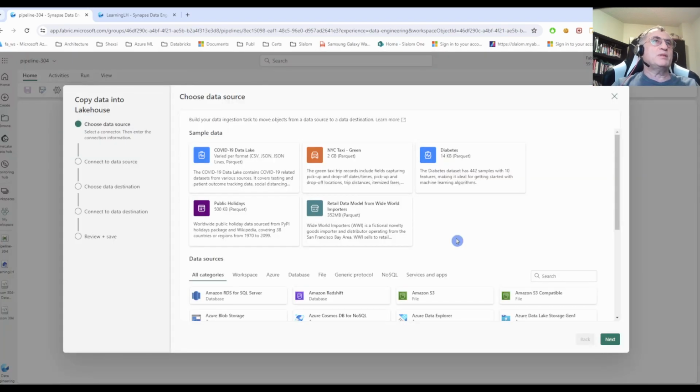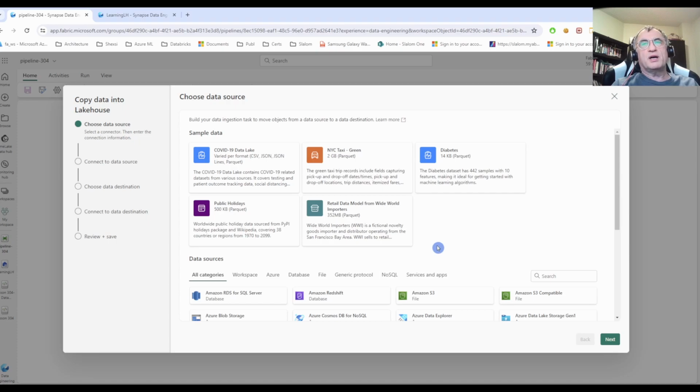That creates a pipeline and opens a copy wizard. Copy wizard is a great tool to start learning data pipelines if you are new to data pipelines. I have described it in one of my past videos.